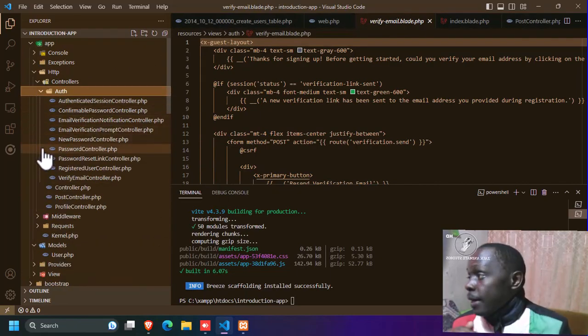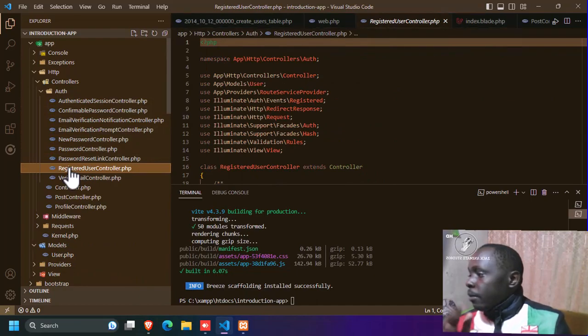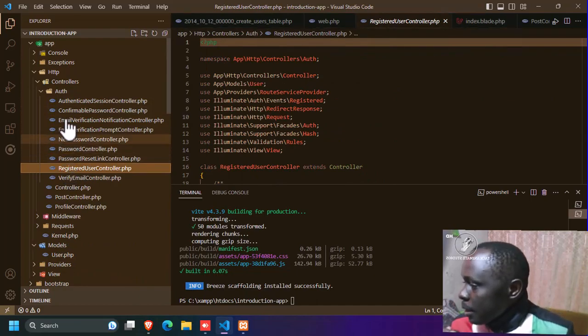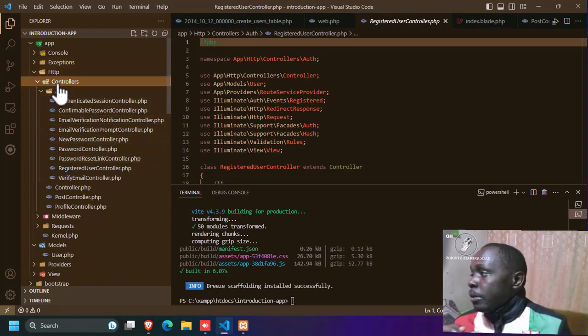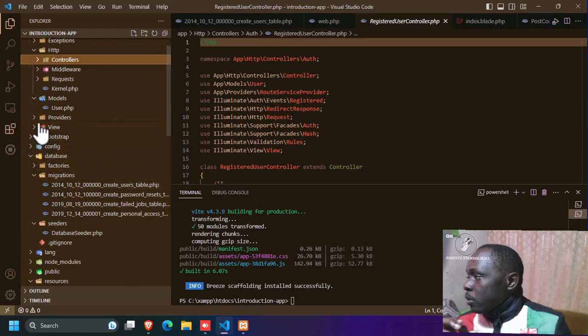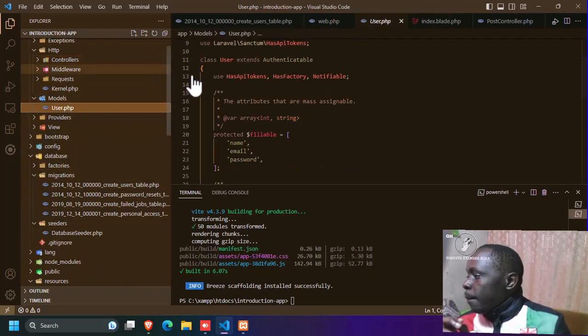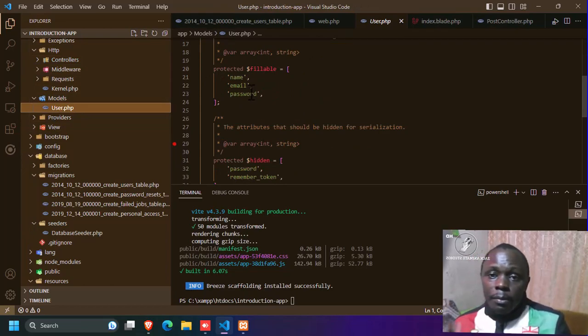And then at the same time in controllers, we have auth controllers, such as register user, and they use the principle of MVC. Then we have the models. The model is the user model, and it is responsible for communicating with the database.